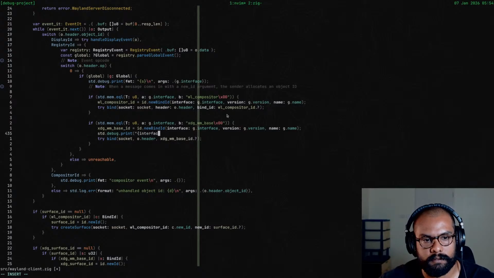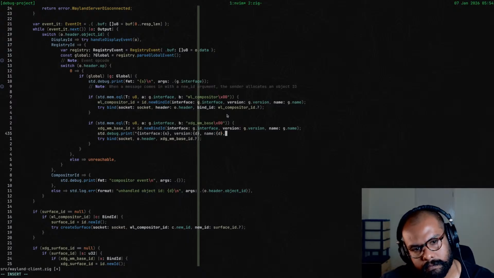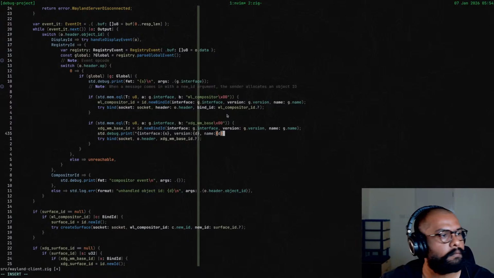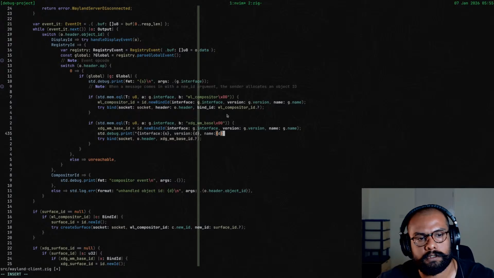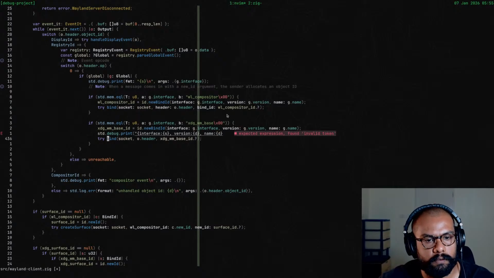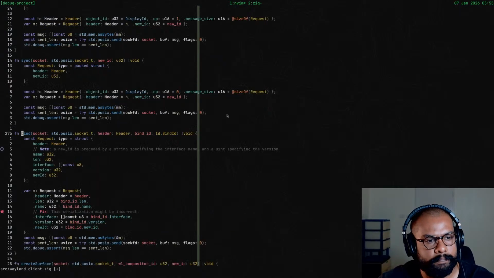Interface is an S, version. The name is the whole data, not just the param. Okay. What else do I send? Name, len, interface, version, new ID. I think that's everything that I sent.